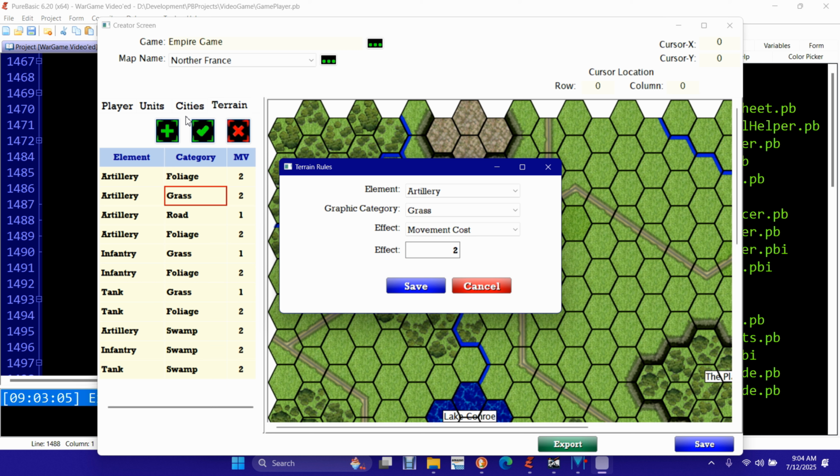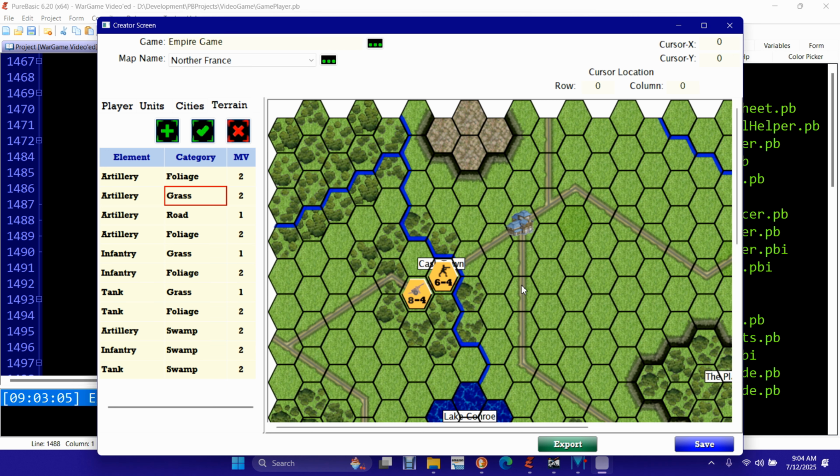If he's in grass, it still costs them 2. So if you look at the function where he's looking up the terrain cost, he spins through all of these terrain rules for the specific element, saying, okay, I've got road, I've got grass, I've got foliage.